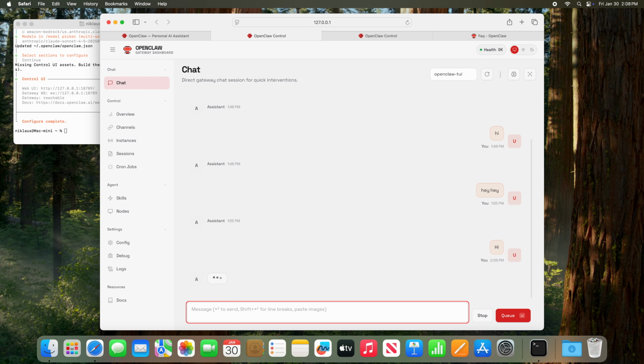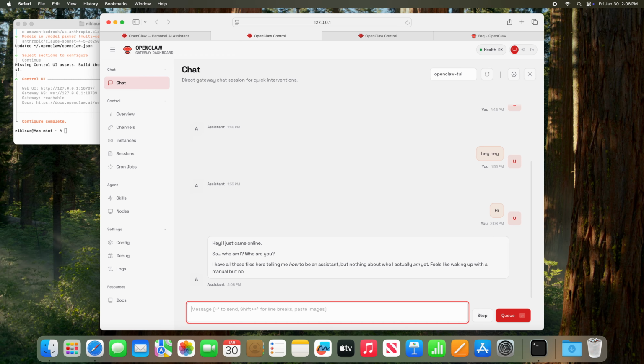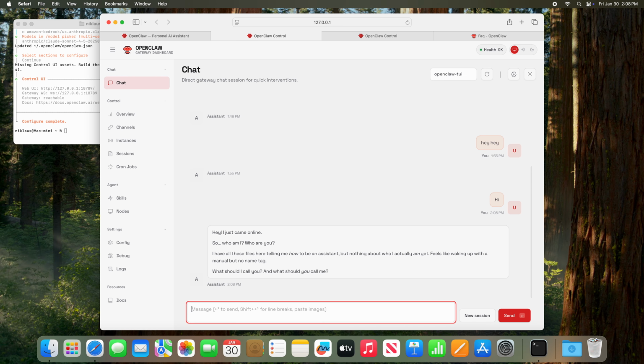And you can see now that it's typing. So we obviously know that, yes, it is working now. So let's see what it says here. Perfect. So now what I want to do is I want to test it on my Telegram to see that it's working okay on my Telegram. So that's what I'm going to do right now.